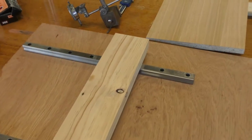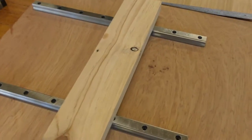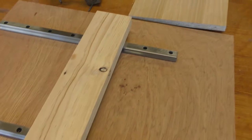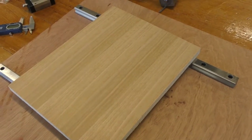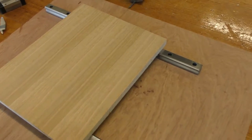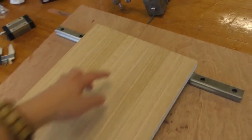However, that requires the teacher to actually do that for me because the ripping action needs to use the rip fence and I actually need the teacher to do it. So instead, I'm going to use a piece of melamine which actually doesn't require the teacher to help me rip it down to width.